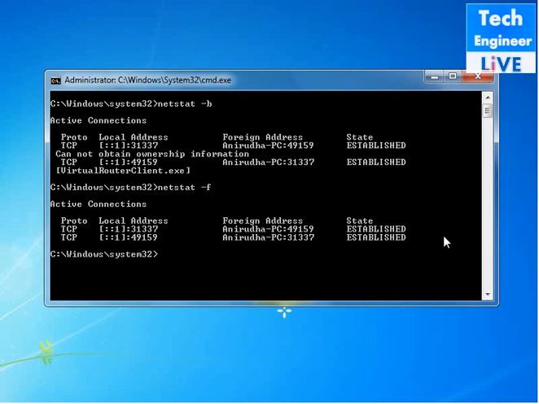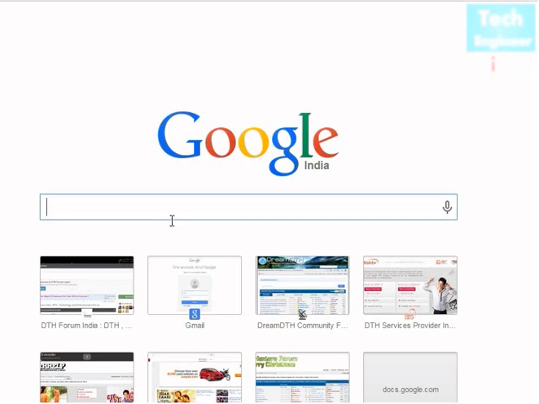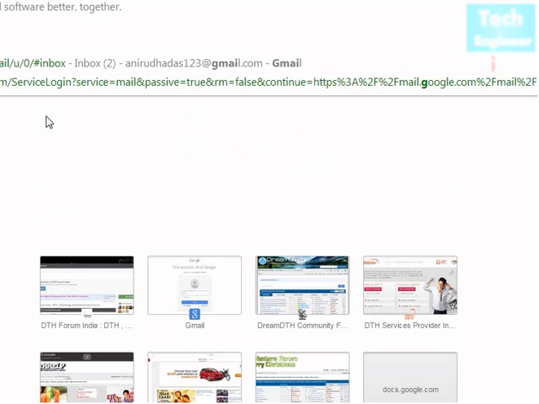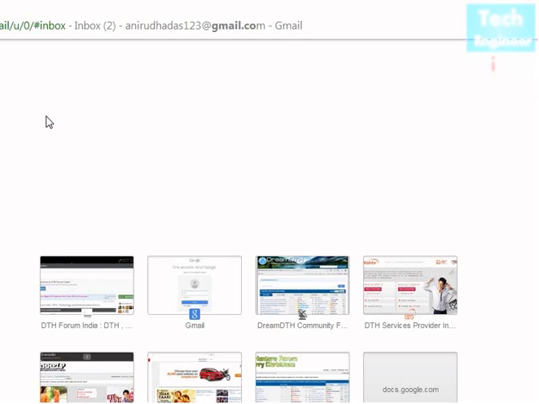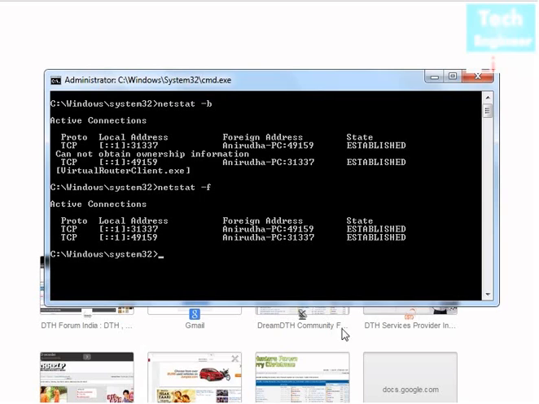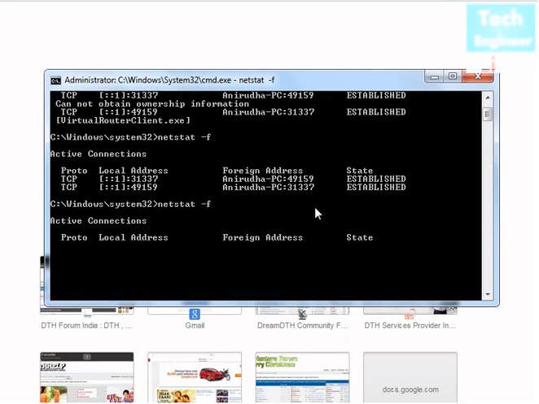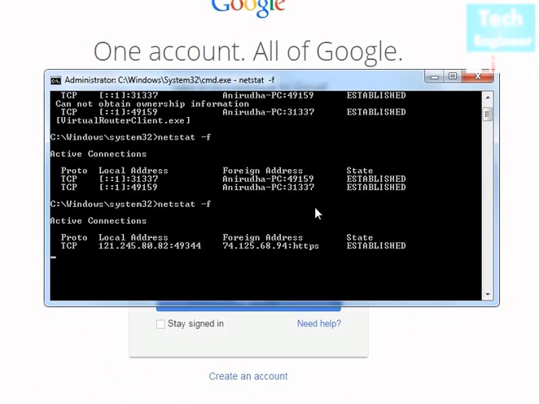Dash F is basically provide the IP address, and let me try with some commands in gmail.com. So we do netstat -f because my internet is not working. So let me create some cache.